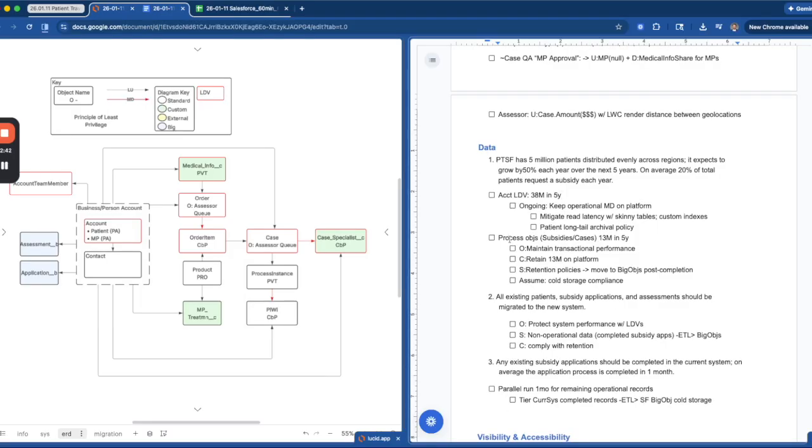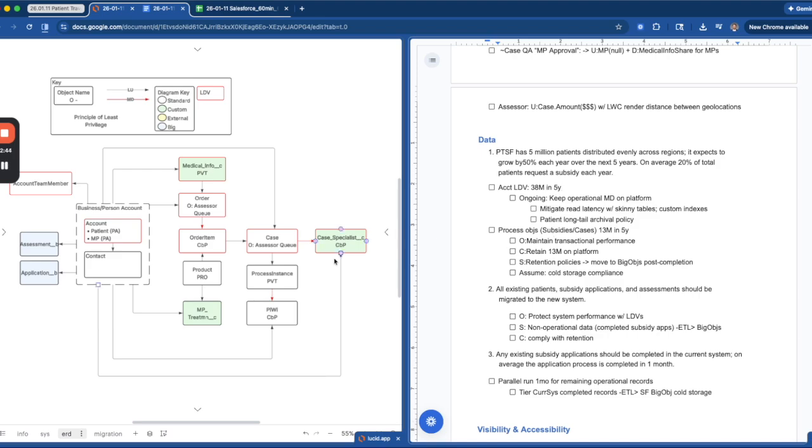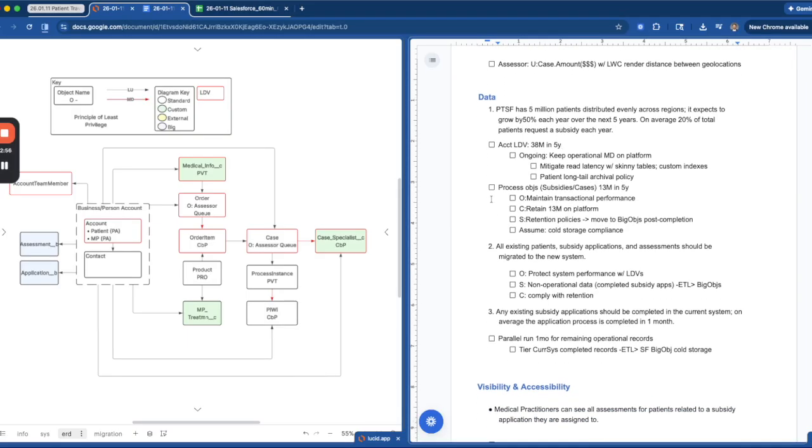Additionally, there are process objects involved that include large data volumes that amount to 13 million subsidies or cases in my object model, and 13 million in 5 years. So in order to maintain the transactional performance, we will retain the 13 million.